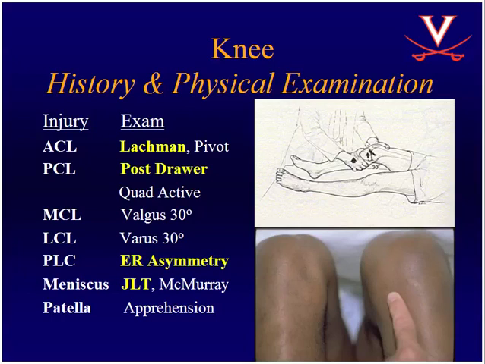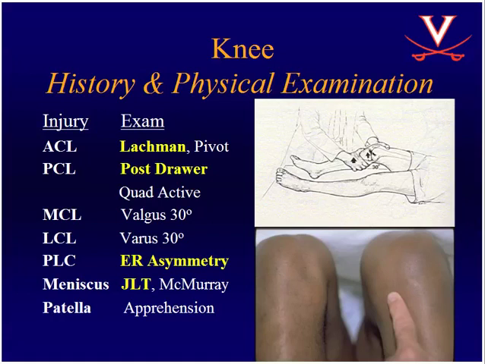And you confirm that then with your posterior drawer. So it's very common for posterior lateral corner injuries to show up with one or the other cruciate ligaments or both, but rarely do you see an isolated posterior lateral corner injury. But if you do, then it'll dial at 30 degrees and you'll have a normal Lachman and a normal posterior drawer.